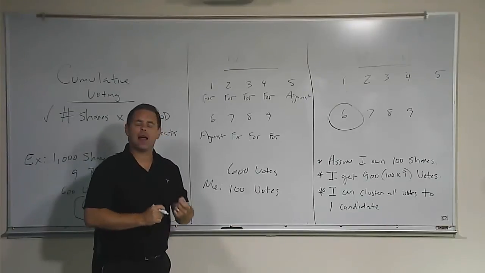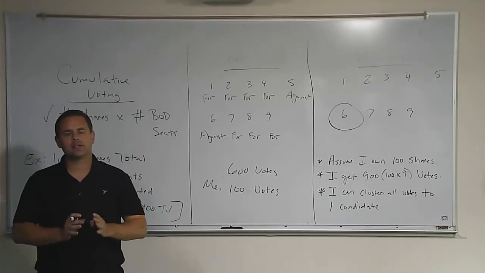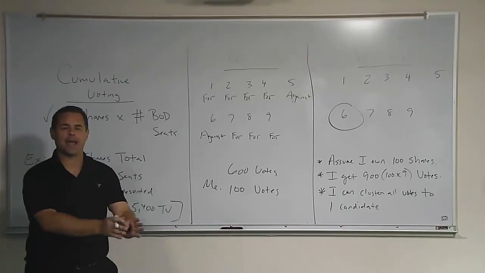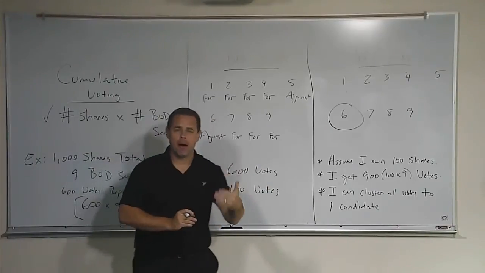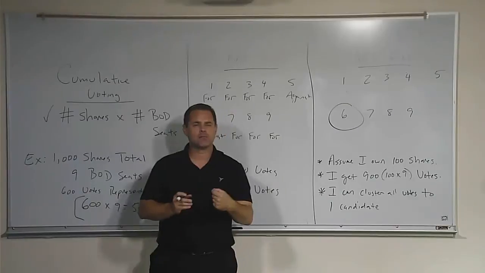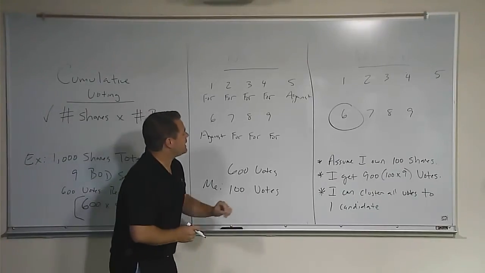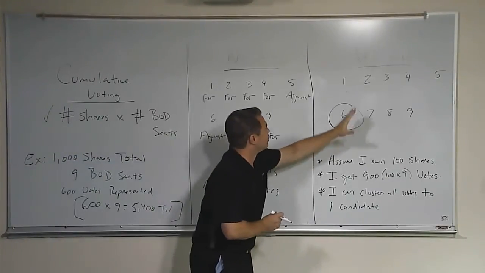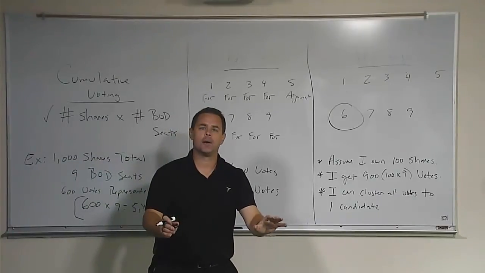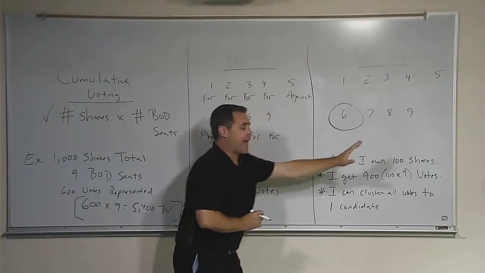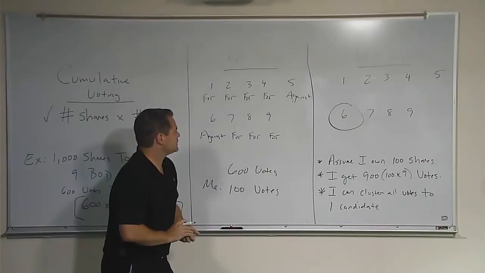Okay? It would take a lot of time to kind of work out the mathematics. It's basically a probability event. I can increase the probability through cumulative voting that I can get something done in a specific targeted area with one director. Think about it, everybody gets this amount of votes. So your initial reaction might be, who cares? We just multiply one thing times the other and everyone gets that much power. That's true. But if we think that the other people who are voting are just going to kind of vote normally, splitting their votes up equally amongst the nine candidates, just like they were here, okay? But I'm not doing that. I'm going to target a specific election, okay?